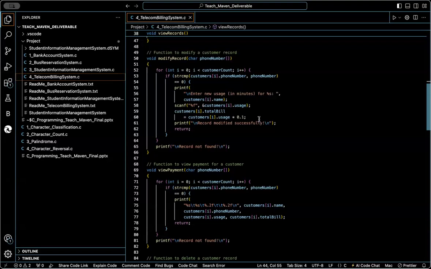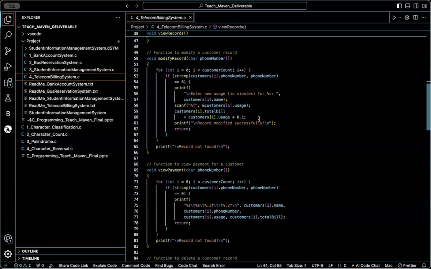Once we get this argument from the user, we iterate through all the customers till we find the right customer who has this phone number. If we are not able to find one, then the record is not found. That means that customer with that phone number is not our customer. He is using our service, but his name is not there in our records itself. Then he's a new customer or we entered a wrong number. These are the two possibilities. This is the negative case.